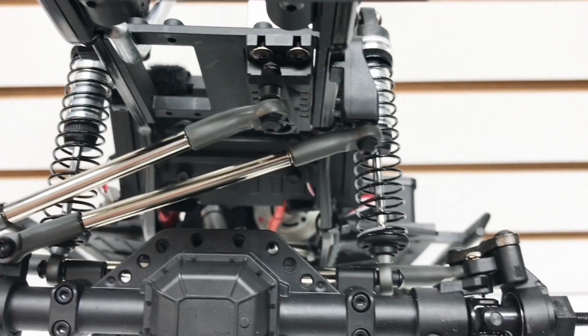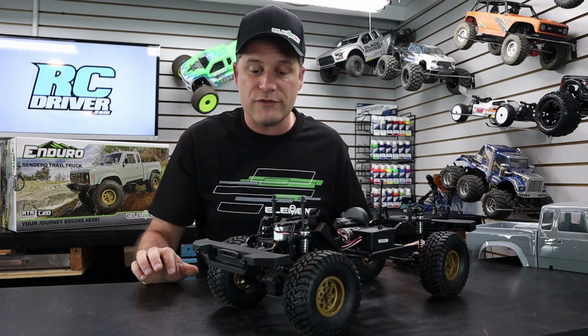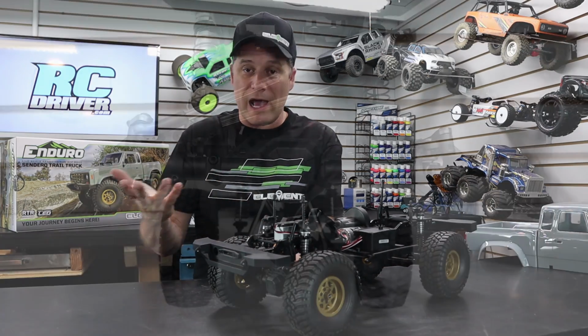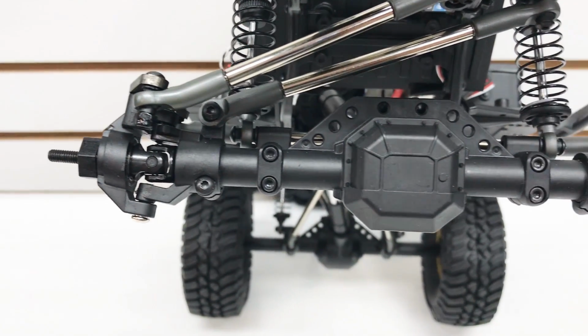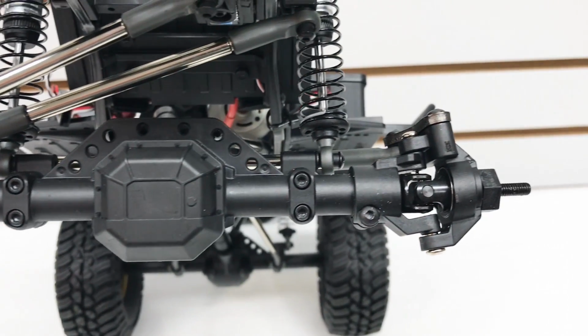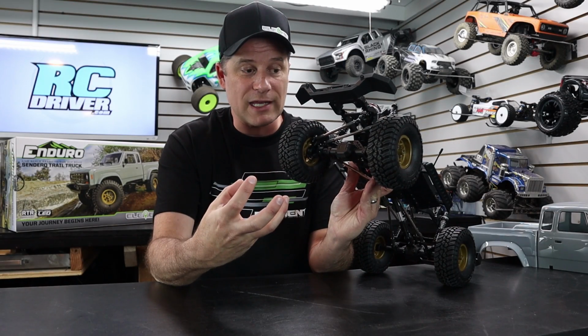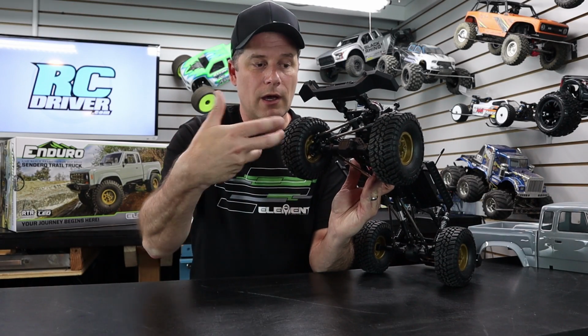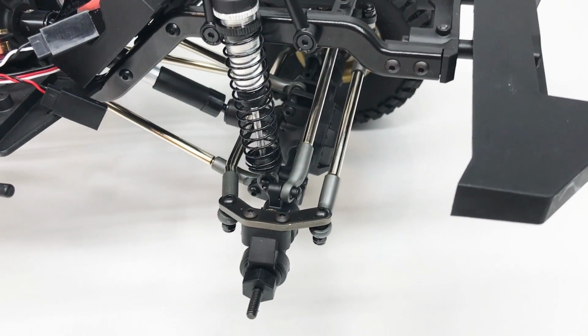All right, now with the suspension out of the way, we can get to the drivetrain, and there is a lot for me to talk about in the drivetrain. So we've got solid axles front and rear, obviously, since it's a scale truck, but let me start off with the front because it's a bit different from the rear. Obviously, we've got the caster blocks on each side. They are a separate piece. I know a lot of people like that, so you can go and cant them back if you want to, and then that goes out to a plastic steering knuckle.